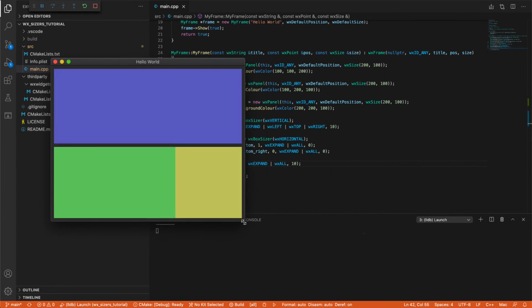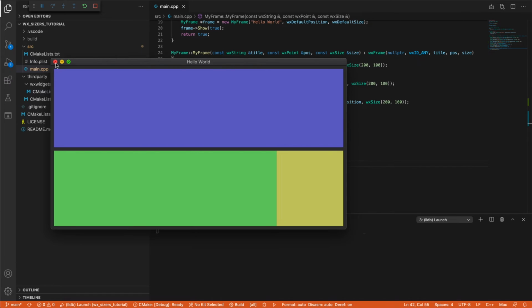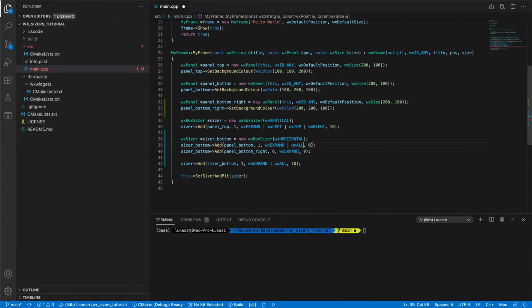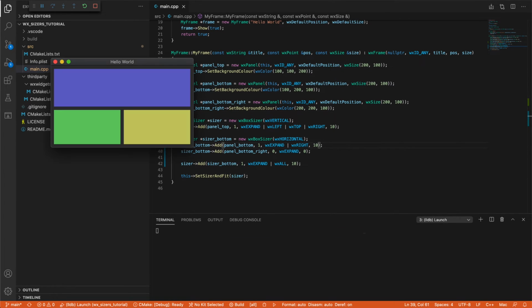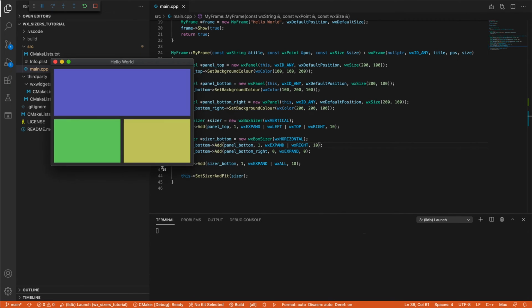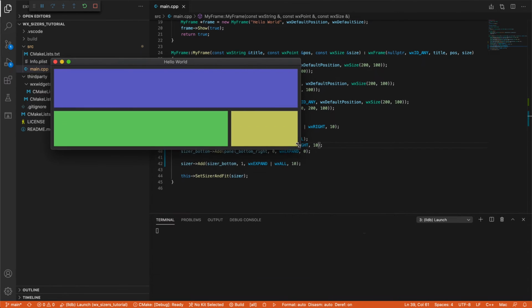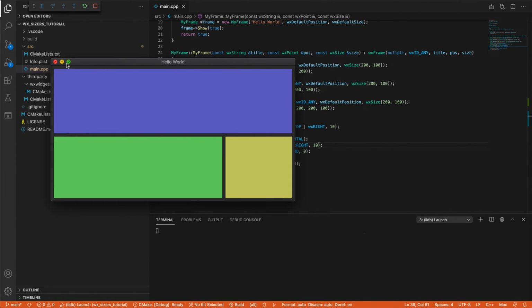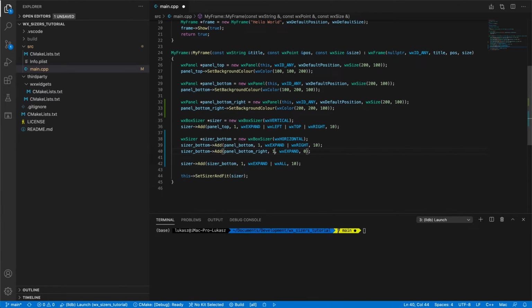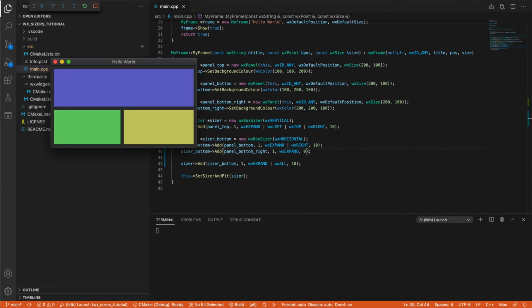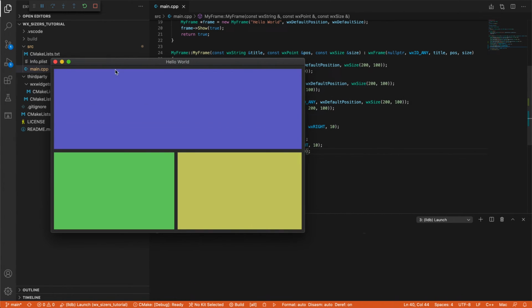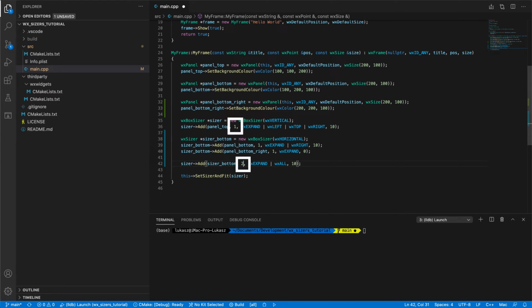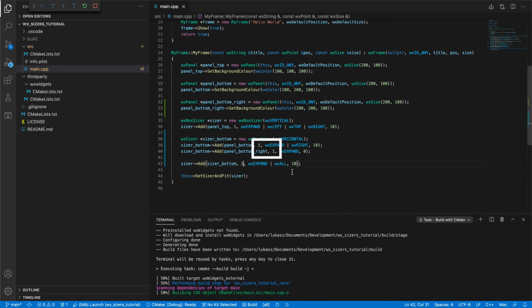One panel on top and two panels on the bottom. Let's just quickly fix the margins here. Now this looks much better. We can experiment with proportions here, making both bottom panels have the same width. And maybe changing the top to bottom proportions to 1 to 2, while keeping the proportions of the bottom panels 1 to 1.